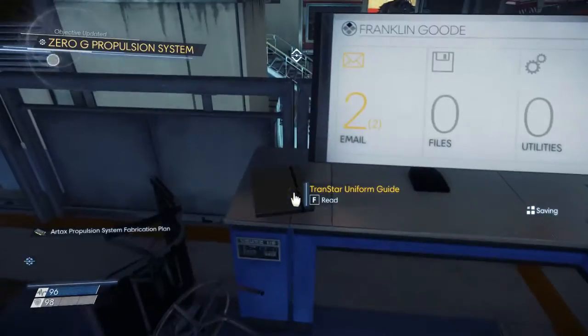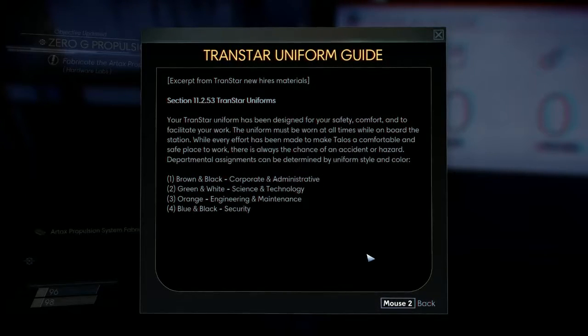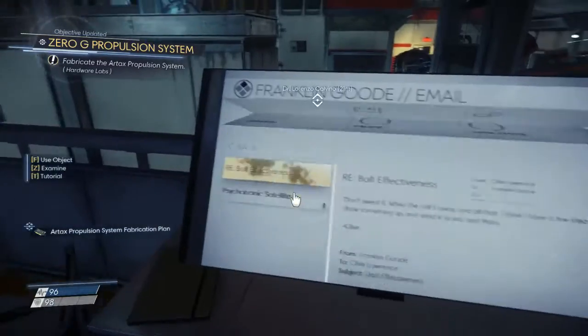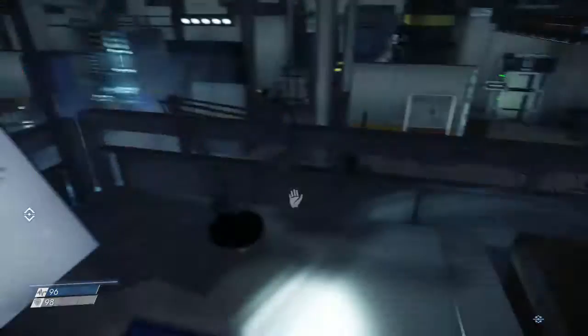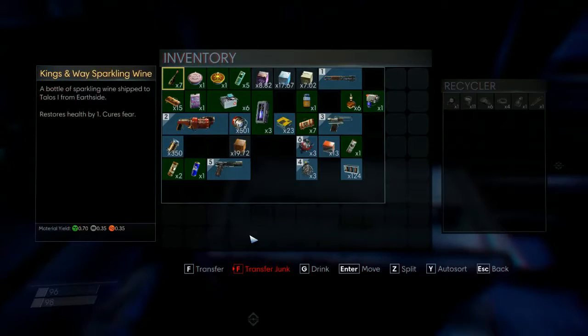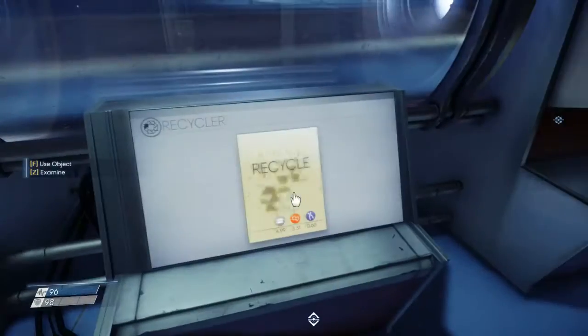Propulsion system fabrication. Excerpt from Transtar New Hires materials. Brown and black, green and white, orange for the engineer, blue and black for security. What about the red? I don't get it. Where do I fit in? To Clive. To Franklin. Let's drop all of our unnecessary junk into the metaphorical trunk.